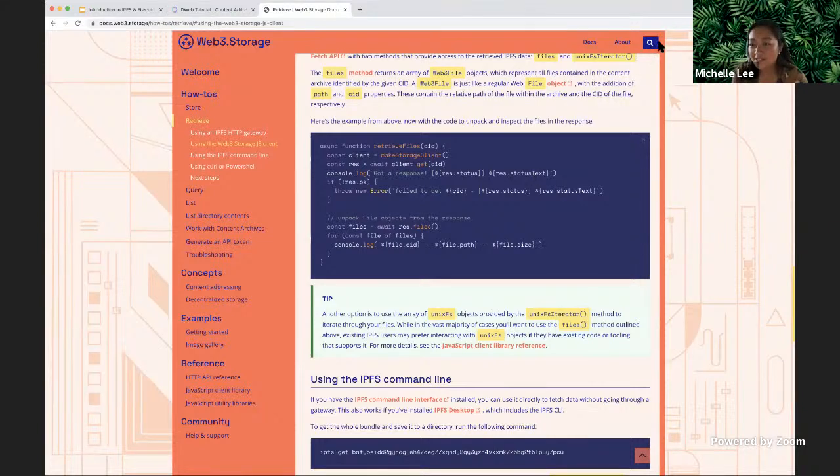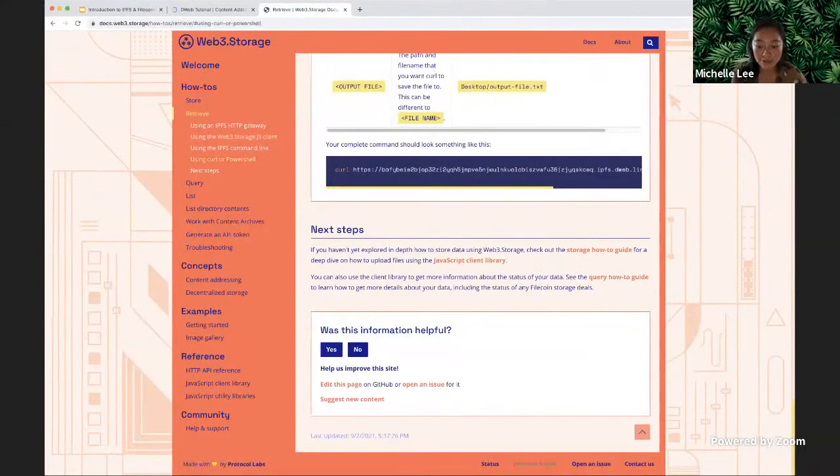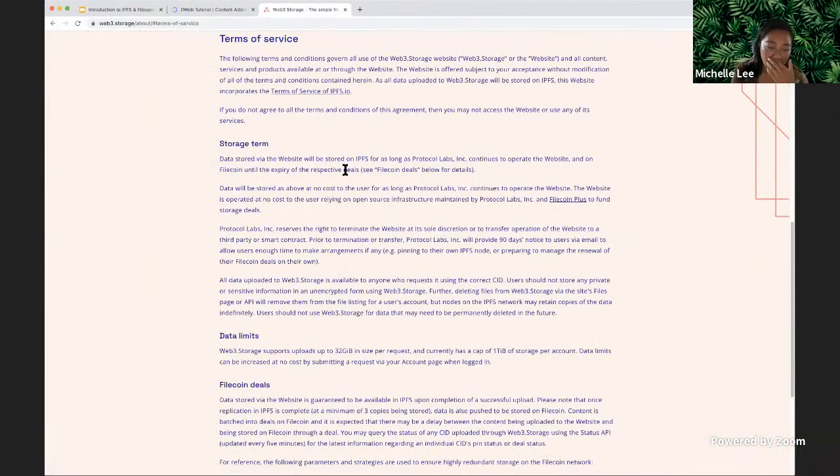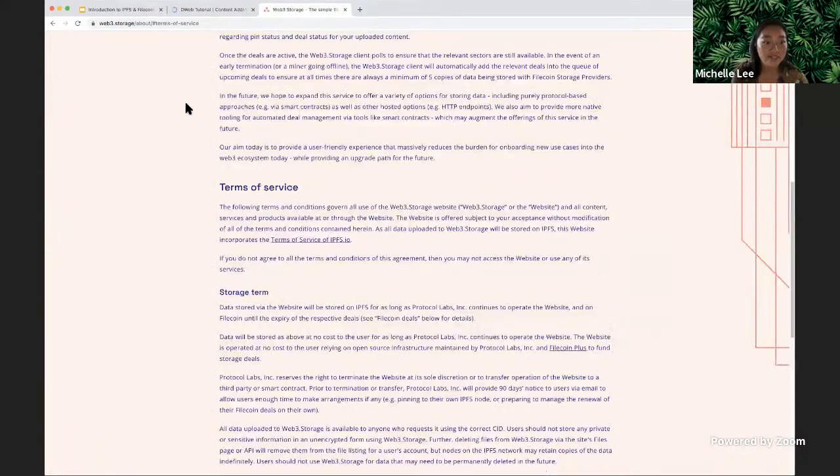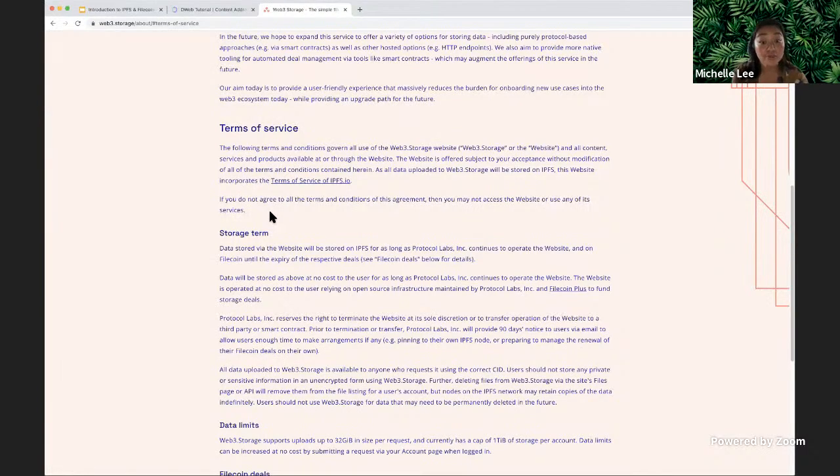Is there moderation or censorship of content, is what Thomas wants to know. Okay, so I want to make a distinction between protocols and services. Just like HTTP itself doesn't censor content, Filecoin and IPFS protocols do not censor content. But any of the storage services that we enable all have a code of conduct or terms of service that represents what these providers are willing to support.